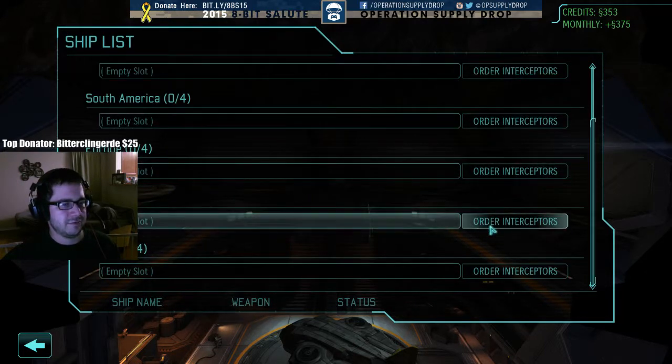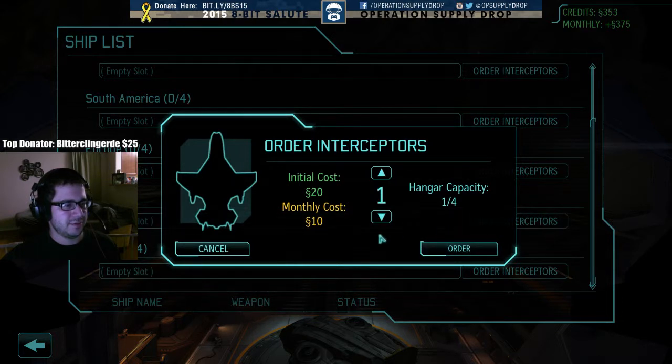Let's see if I can fix that. Order an interceptor. Should I do that? I probably should, because that's where I put my satellite. And they were like, hey, you might want some interceptors over there. Probably not a bad idea.